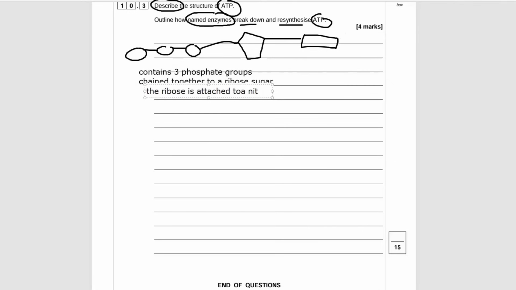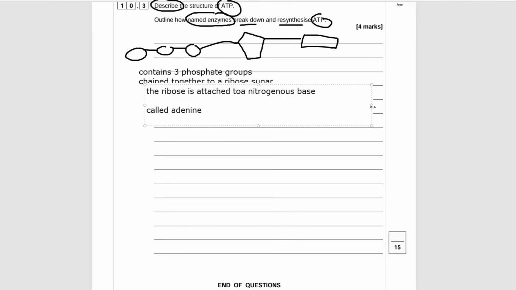And where does the A come from in the abbreviation ATP? It comes from the adenine, which is the base. Now, you might get a bit messed up because the name of ATP is adenosine triphosphate. That base is not called adenosine. The base is called adenine. It just changes its name when it's joined to a sugar to adenosine. So anyhow, it's adenine, that base, and then we have ribose, and then we have the 3 phosphates chained together, and that makes up our structure of ATP, and that's going to get us 2 beautiful marks.